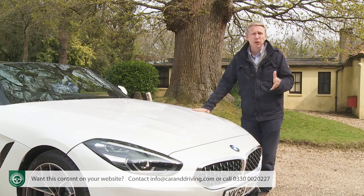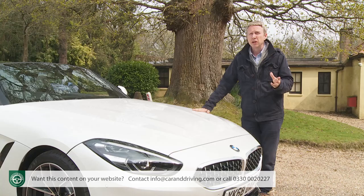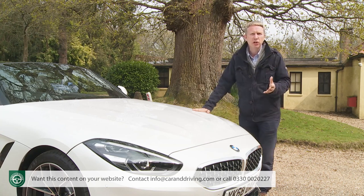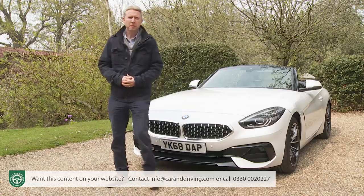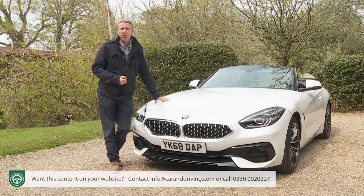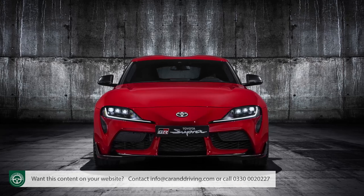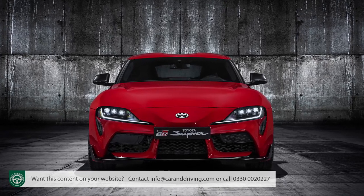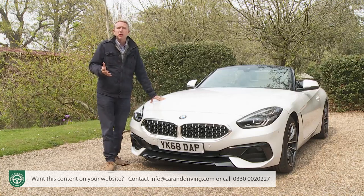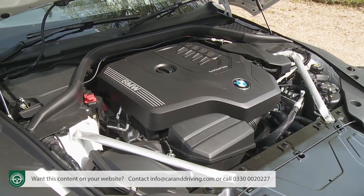A potential rival, the Abarth 124 Spider, has the same issues, and this BMW, like that model, must share its underpinnings with a Japanese sports car, potentially unfamiliar to usual buyers of the brand. Not that a Z4 buyer needs to be unduly concerned that this G29 series model has the same chassis and much of the same engineering you'll find in a Toyota GR Supra. The end result here is very different, not only because this is a roadster rather than a coupe, but also because that Toyota isn't being offered with the four-cylinder power plant that most BMW buyers will choose.